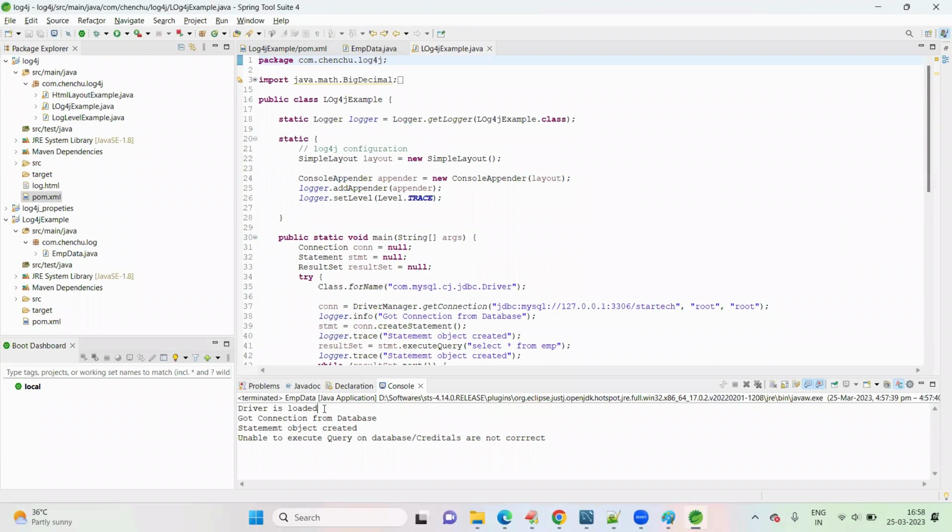Extra information such as date and time, the logged-in user, the exact timestamp, which class it is, which thread. There are many things we have to do. Formatting, that is layout, you can say. If you give only "driver loaded", Log4j should append some more data to this. That we can do with the pattern layout.